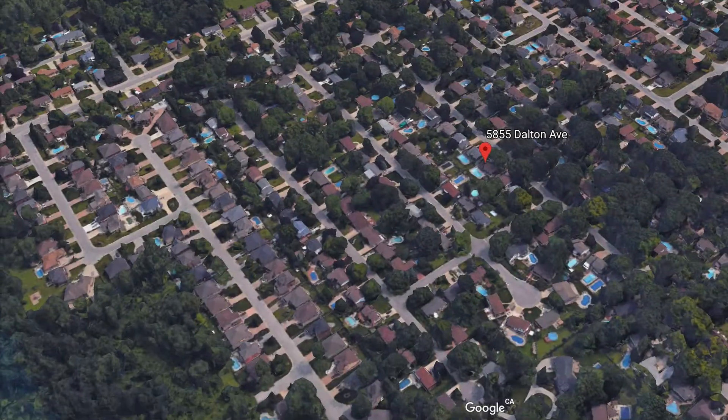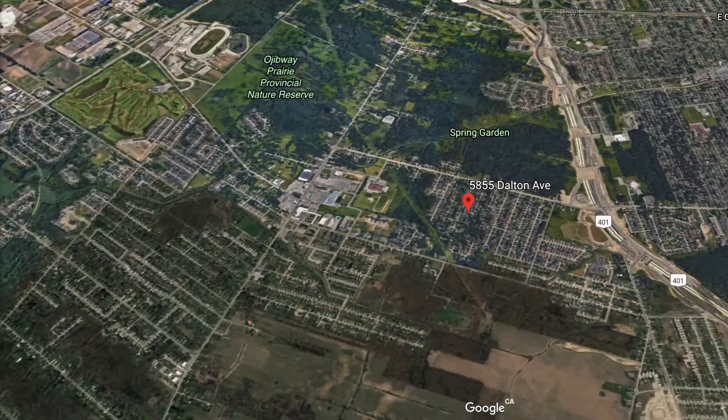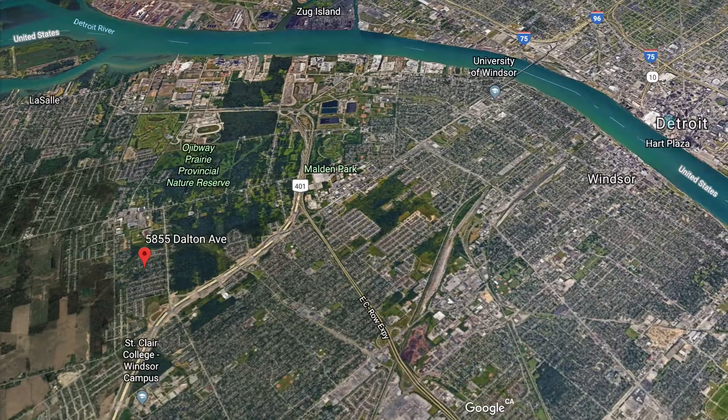On both sides of our street here, it's a dead end. But if you walk to the one end here, you run into a nice parkette that leads to trails miles and miles here in the town of La Salle. Also, we're located about seven, eight minutes from the University of Windsor and the Ambassador Bridge. Two minutes to the 401. Excellent location — shopping, parks, schools.